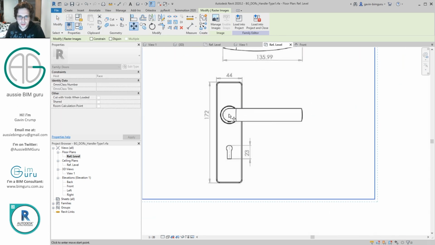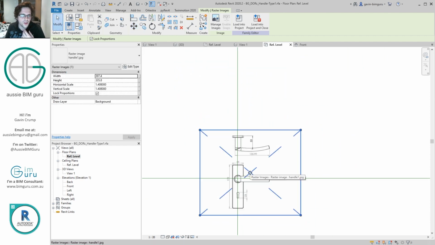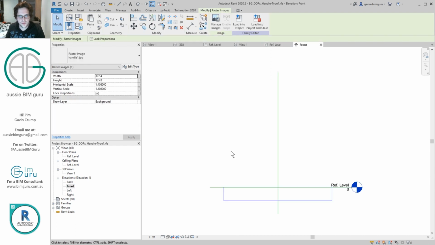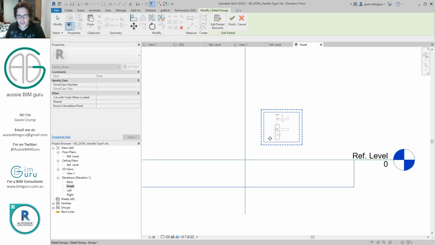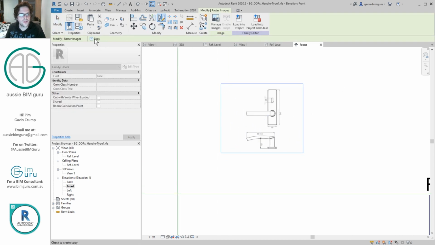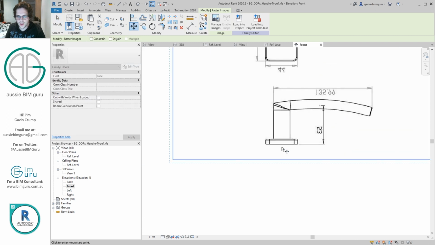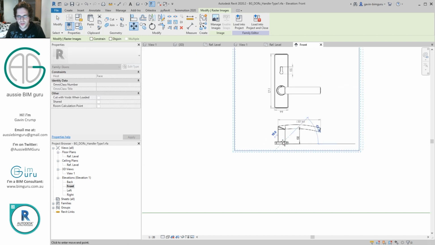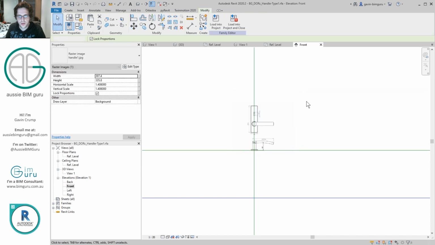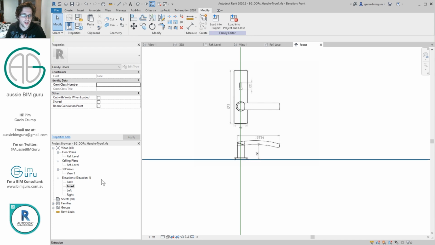I'm then going to center this on the center of the door handle, and I'm not going to make this too detailed. I'm not going to go over the top. I'm also going to go to, I think in this case, front view, and rotate this by 180 and then mirror it as well. I believe I should be able to mirror this image. Yep, and I'm going to place this where I would draw the family. So now I have essentially a plan and an elevation representation of the door handle I can use as reference.